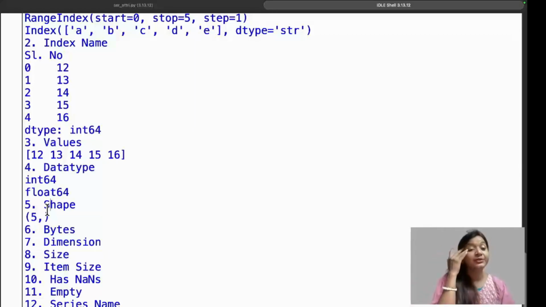But as of now, while learning series, you can just remember that we get the output through a tuple, so it comes in parentheses, and here 5 represents that 5 values are there in one dimension, and the comma also displays that this is one-dimensional data, because a single-value tuple is always displayed in this way, if you remember about tuples.